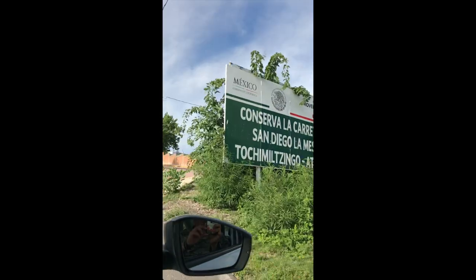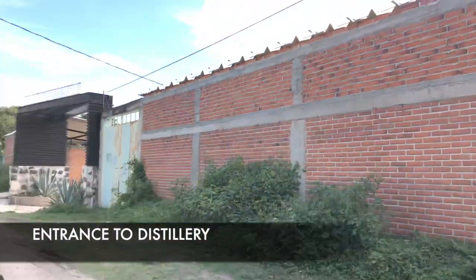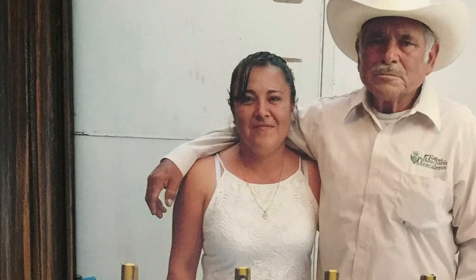So what is special about this location, you guys? It is amazing. This is five generations, 250 years of tradition, staying in the family. We had a great conversation with Silvestre and Blanquestella, the daughter of the owner. Unfortunately, the owner was not here, but hopefully I'll have the chance to meet him pretty soon.